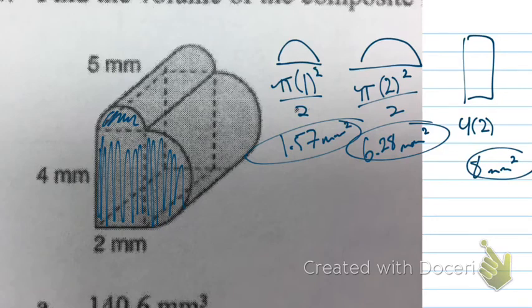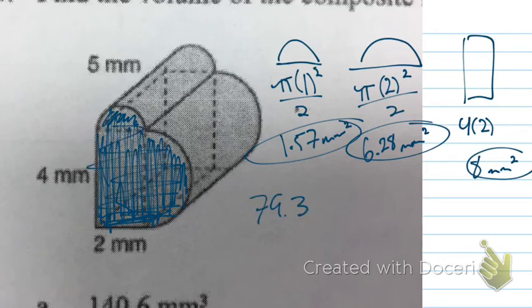So if we add these 3 things up, what do we get? You just did the steps different. Yeah, same thing, only different, right? When I add those up, what area do I get in there? It's 79.3 if you're rounding. Well, let's go to the nearest hundredth since I have hundredths. Okay, 79.3. I don't think that's right. 79.25. That's square millimeters, right?